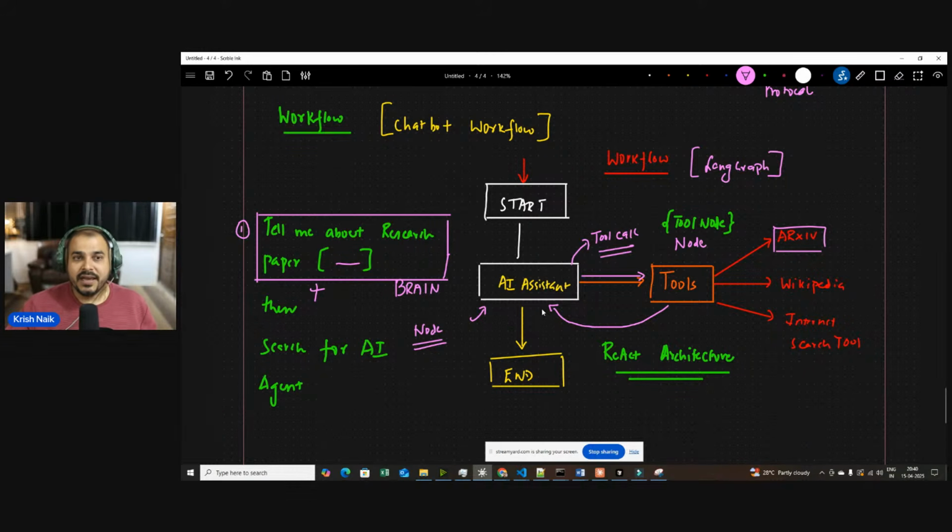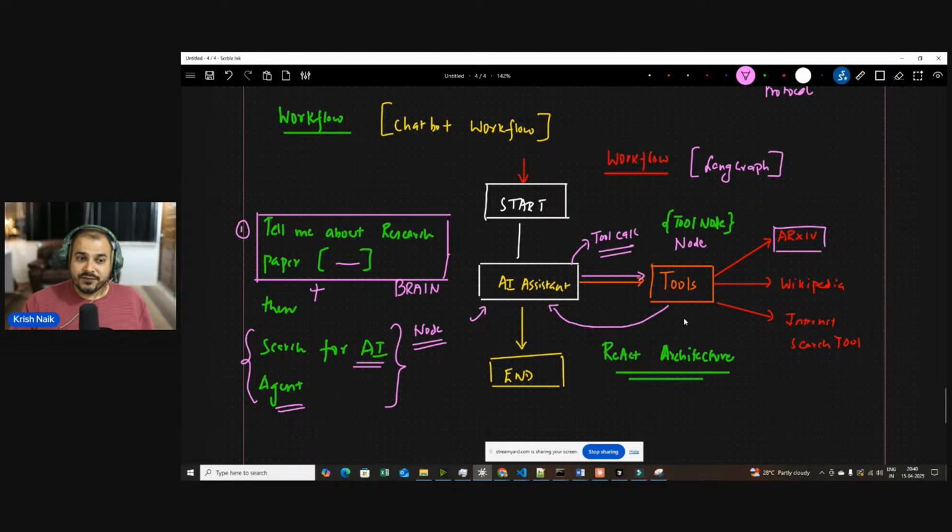Right? Then the AI assistant will think, hey, still there is some more input that is left. Now, what should be my next step? Right? What should be my next step? Now it is saying that, hey, what is AI agents? Now it will just go ahead and see whether the LLM can provide the response. If the LLM can provide the response, the AI assistant will then provide the response. It will say that, hey, now I don't need to make a tool call. I have to probably give the answer, right?